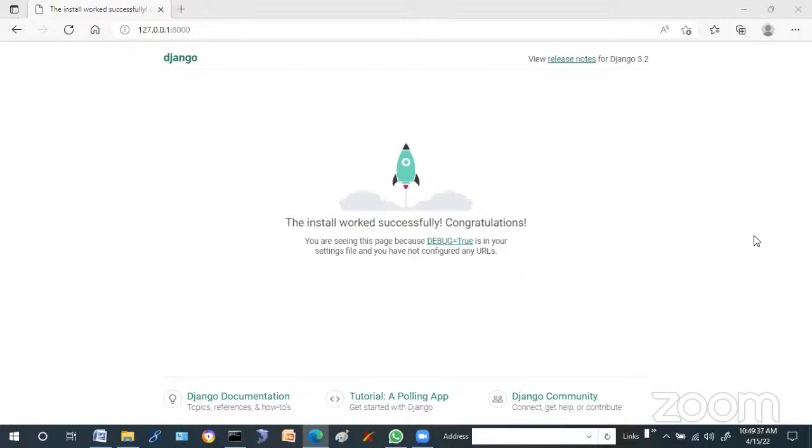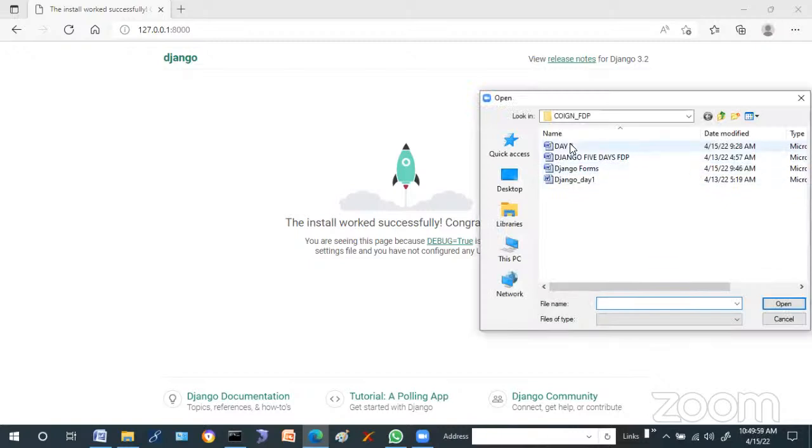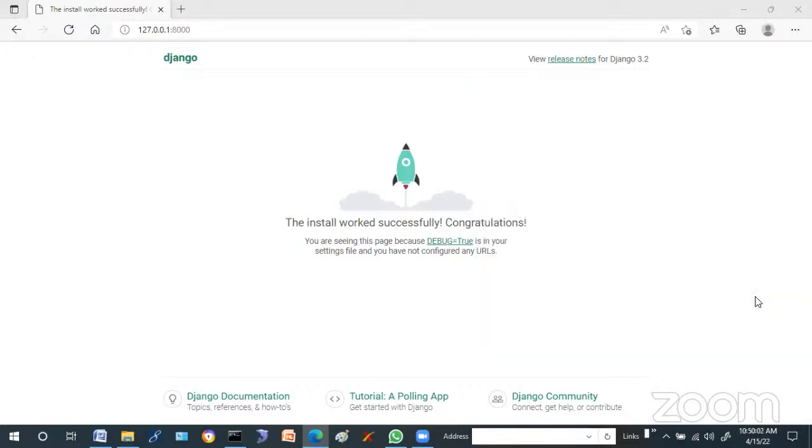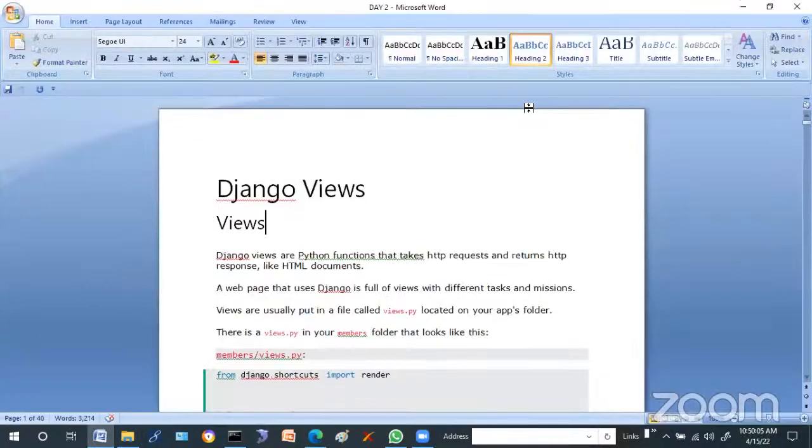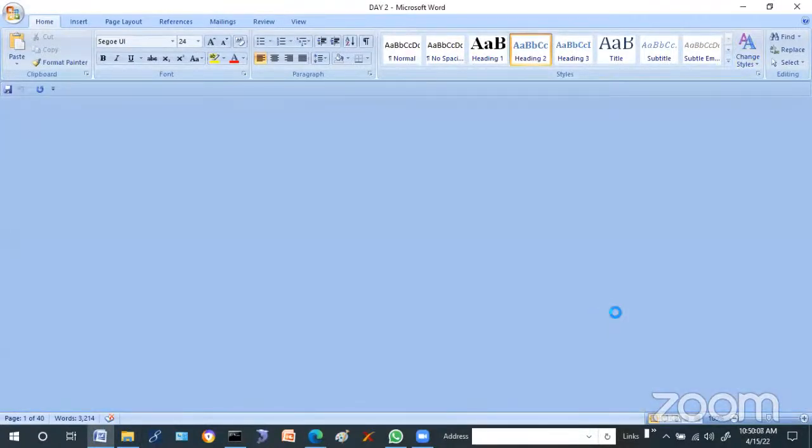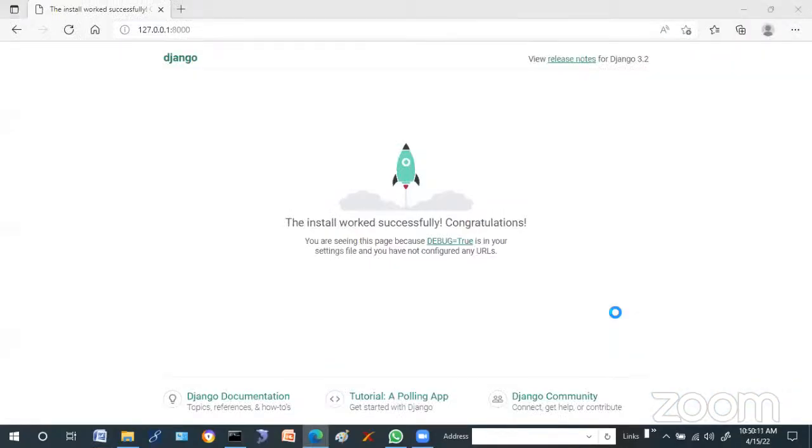Day-3. Vasu sir, please share that file to my WhatsApp number. I will share it on WhatsApp too. Installation. Sir, I have shared it here in the chat. Okay, no issue. Okay, I've shared the documents.